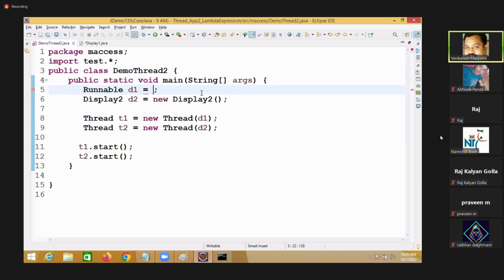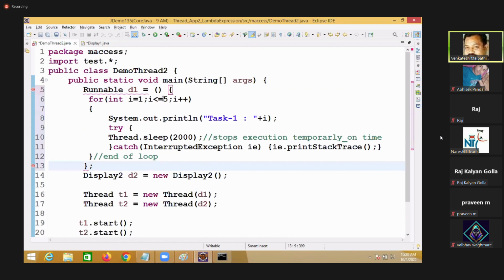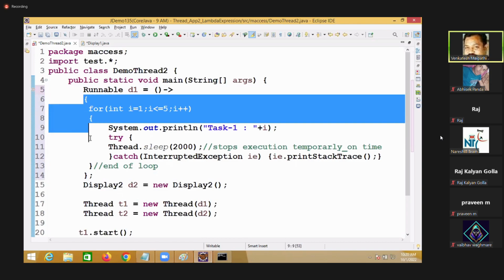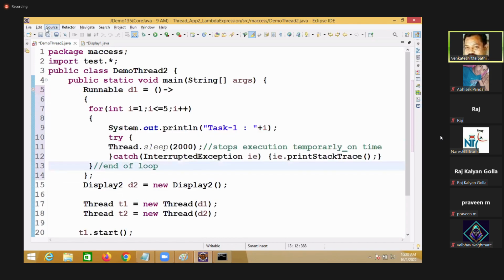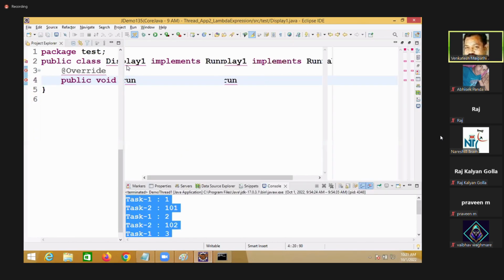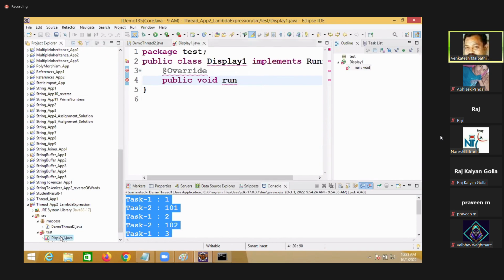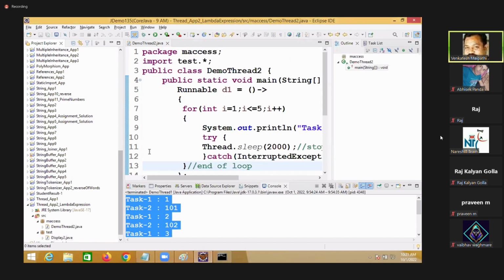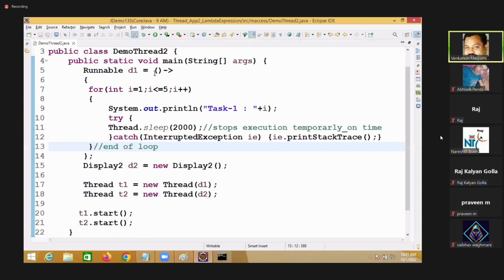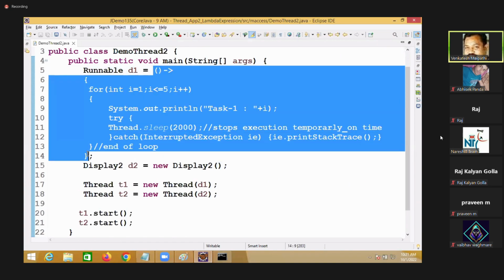I'm writing it here. This is lambda, a run method without a name. The remaining part I left here.